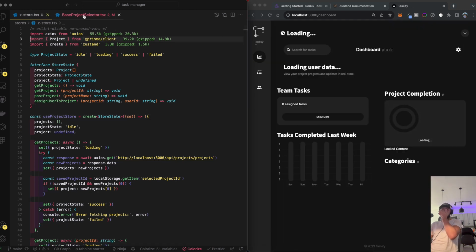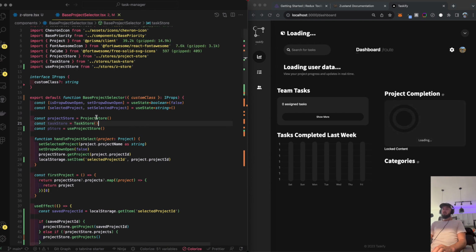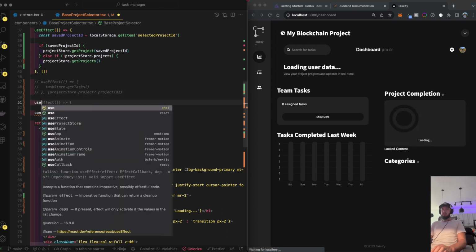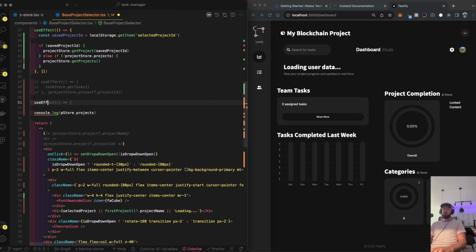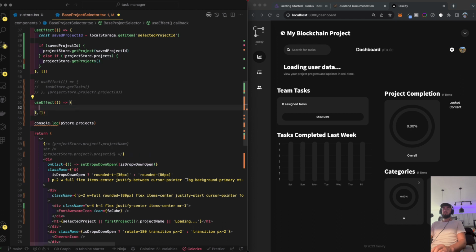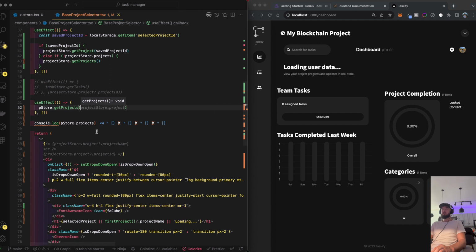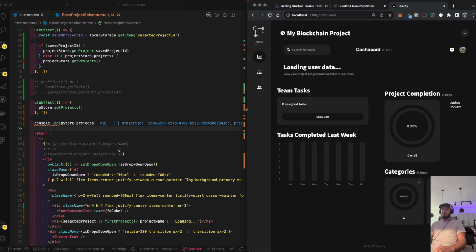Okay. Software is fun to work on, I'll tell you what, but when it's laggy, I don't like that. I don't like that, right? So boom, project store. Let me pop a useEffect in real quick. A useEffect right here. And we'll go boom. pStore, let's get some projects. Let's see how this Zustand thing works, right? Boom, and we're there. There's our projects. That is cool. That is really cool.